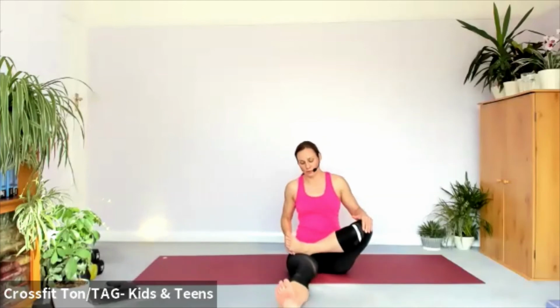Come back to center. A few options for glute stretch. Good time to go onto your back and maybe pull the right thigh towards you. Or if you're staying with me, pull the left heel up to your bum or to your groin in this seated position. Sit up and press the left knee towards the mat, and you might feel it in your left glute. If it doesn't work for you, find your own glute stretch.